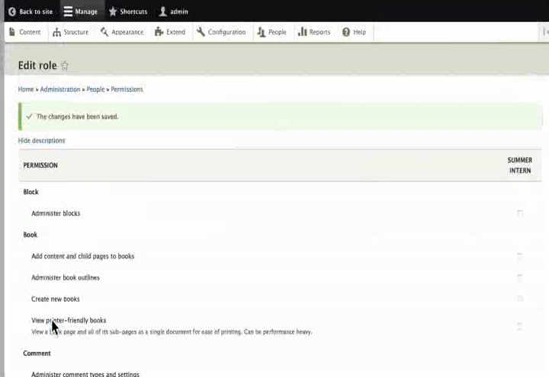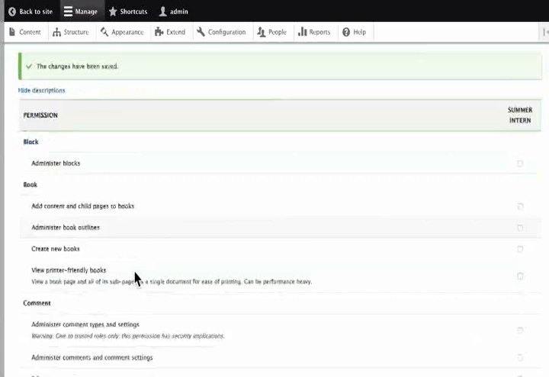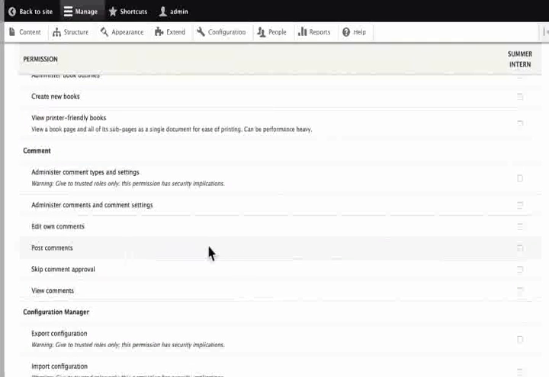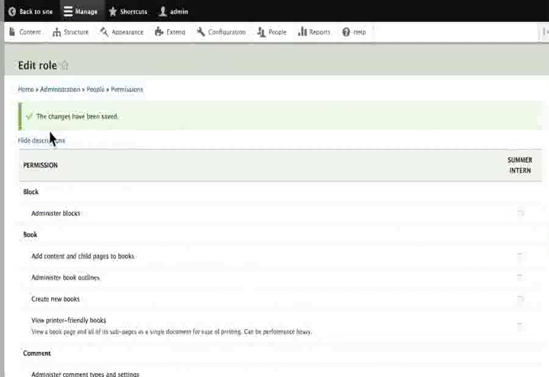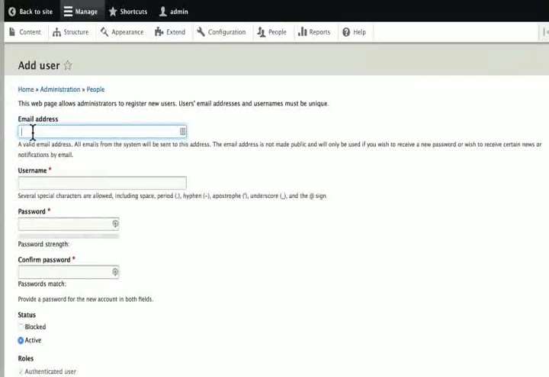And notice again, they can't edit views, they can't edit books, they can't even post comments without somebody approving it. So, this is a very limited role. The third step is to add a person. We have set up the roles, added the permissions. Now let's add a user, and here we can give a fake email address.